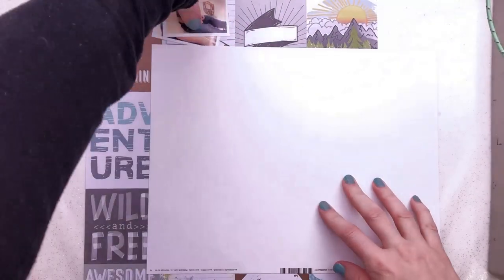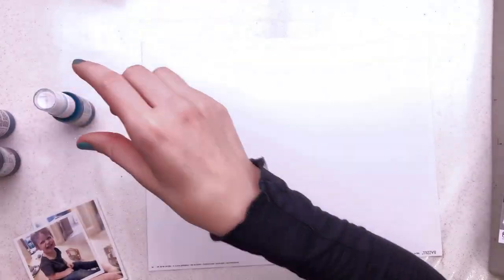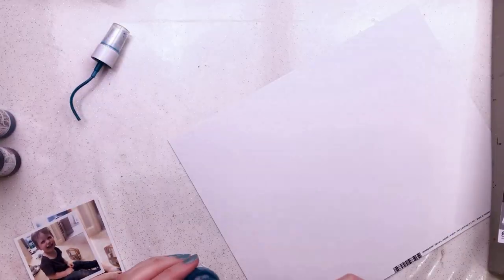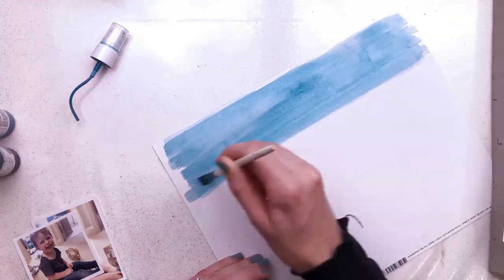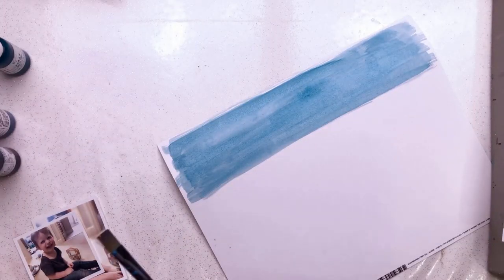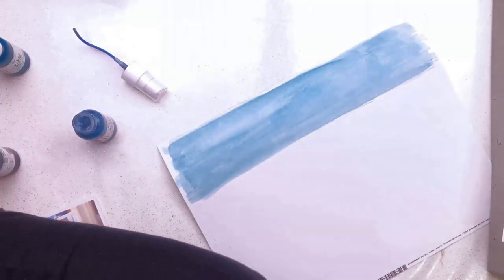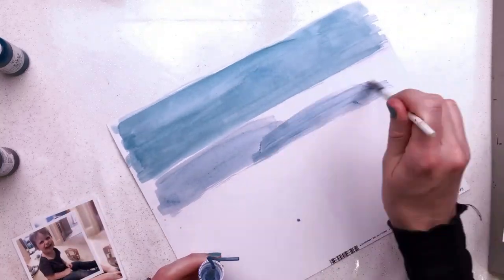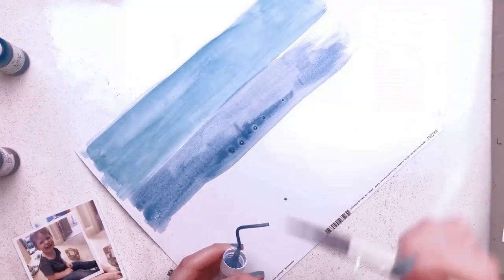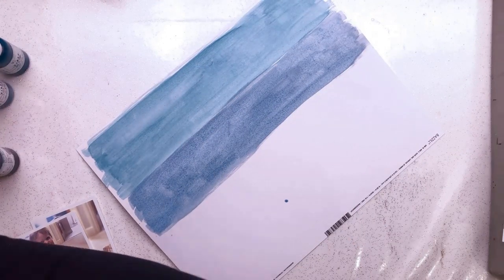Today I'm going to colour in a whole sheet of cardstock — well, nearly a whole sheet — with colour directly from the bottles. I'm going for four different shades of blue. I'm literally dipping my paintbrush in and covering the whole top of that sheet with my first colour, which is Jenny B Blue. Then I'm going to use Vybe's Frostbite, taking it directly out of the bottle and using a paintbrush to paint along in wide strips.